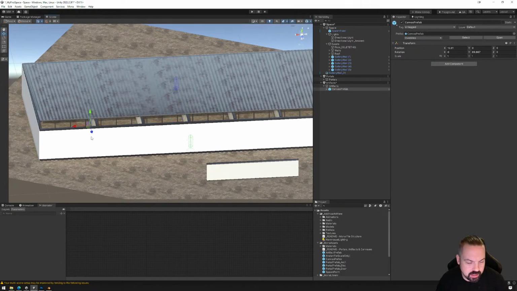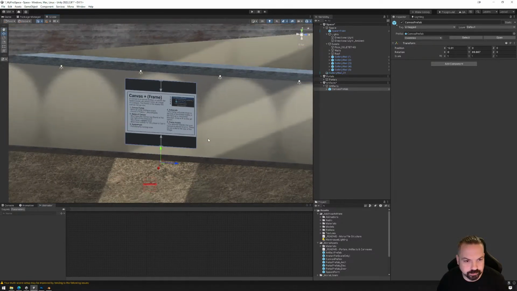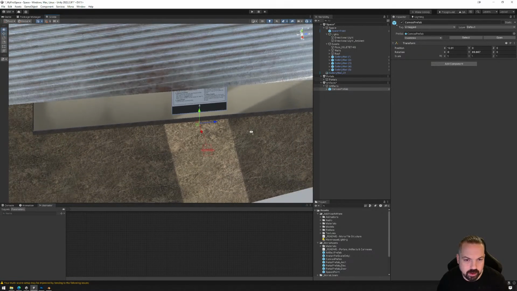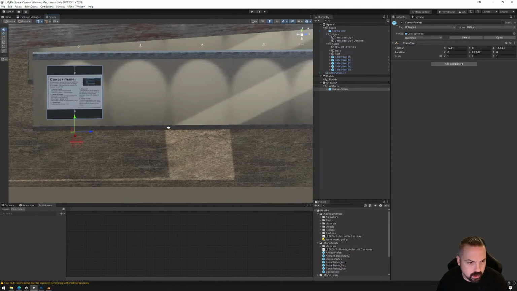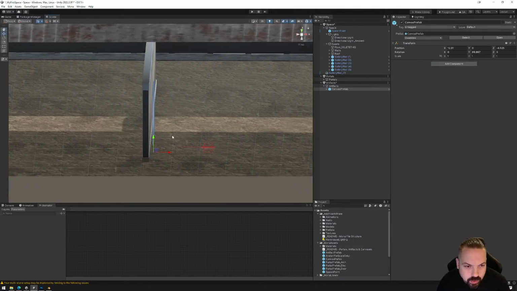Let's put it at the end here. Now, if you wanted to, of course, you could use a frame. And I might do one.